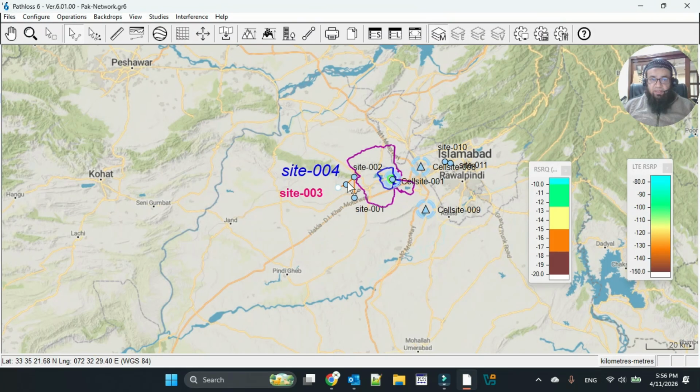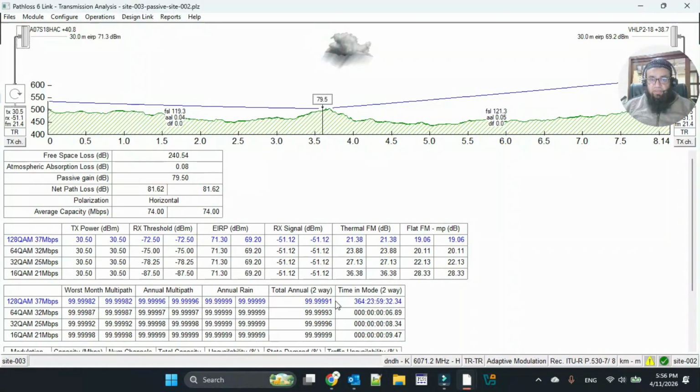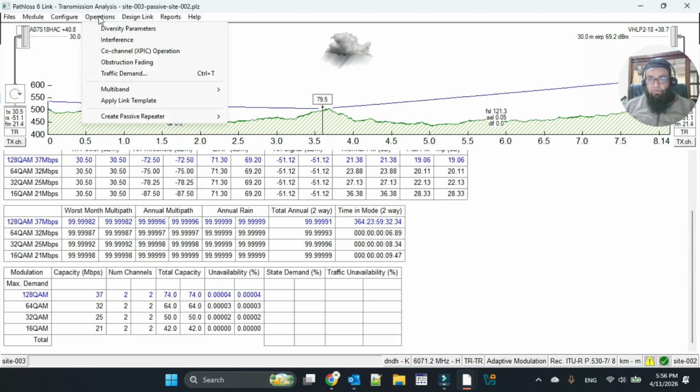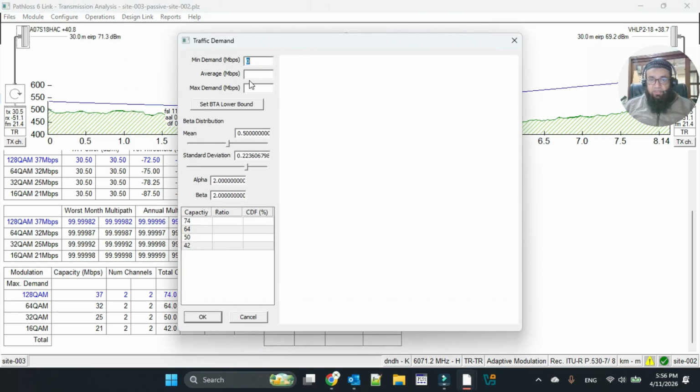Let me show you. If I open this, you see here we have a capacity-wise percent of demand being made and how much is unavailable. We can configure how it will do this. I mean, the table is viewable now. You can put the table and you can configure the traffic demand values. I tried to do it, and I can try one more time.